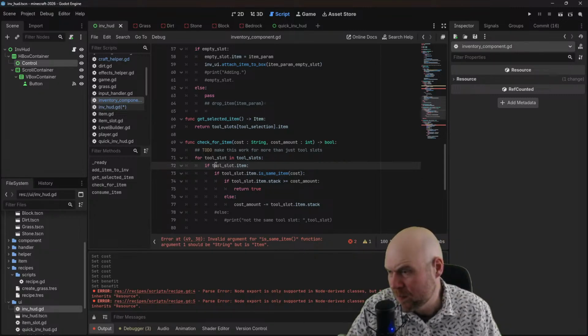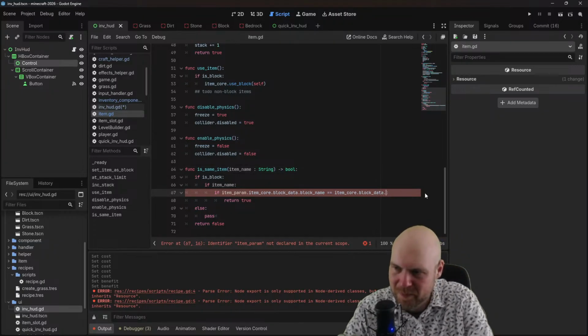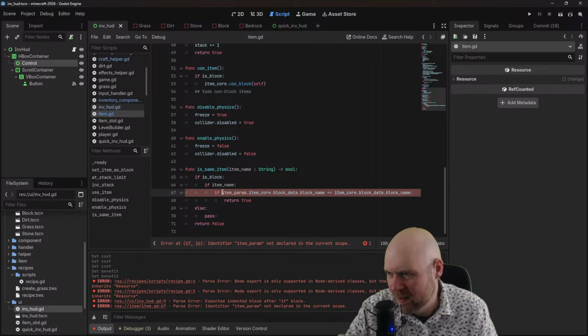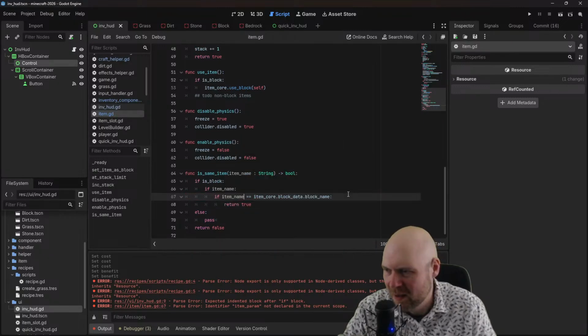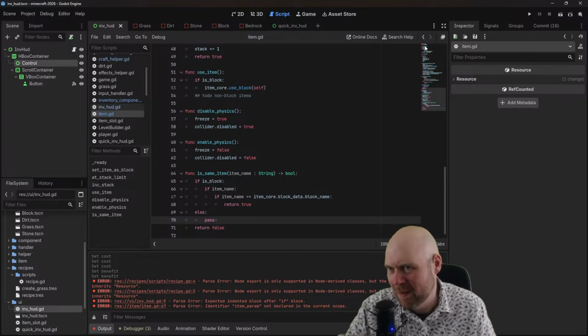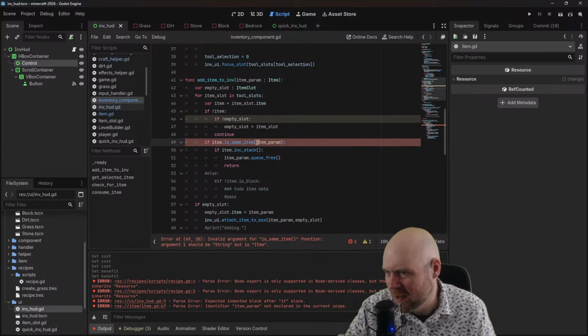I would like for tool slot in tool slots, if the tool slot is an item, if it's the same item as the cost. So if we fix this function, everything else should be fine. Right. This doesn't exist anymore. It's just item name. Great. That fixes that. But it doesn't fix this. Invalid argument for is same item. Argument wants to be string, but is item. But it's a string. What? Oh, this is a different function. Okay. Way up here, the item param is taking in add items to inventory.